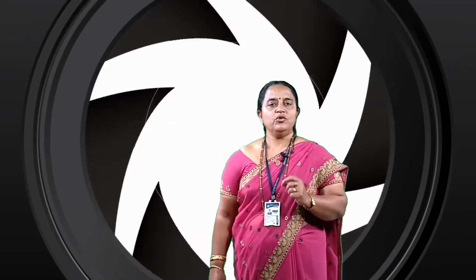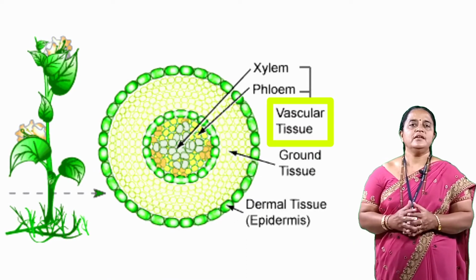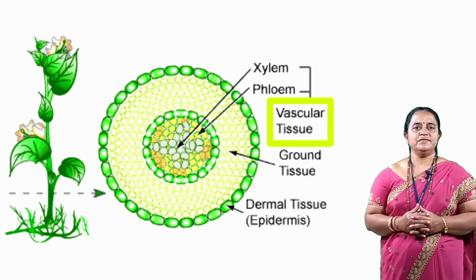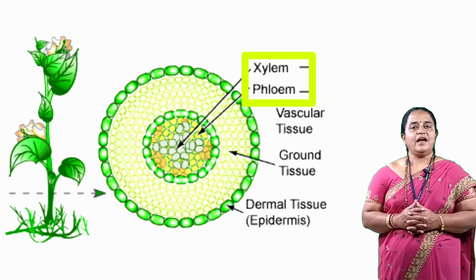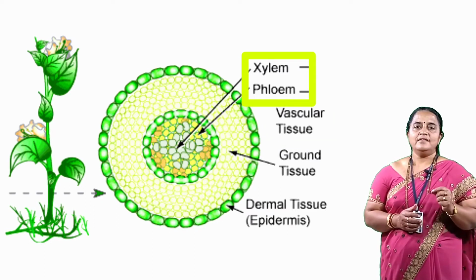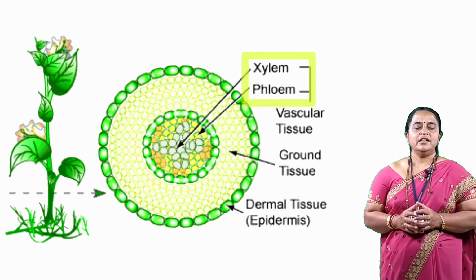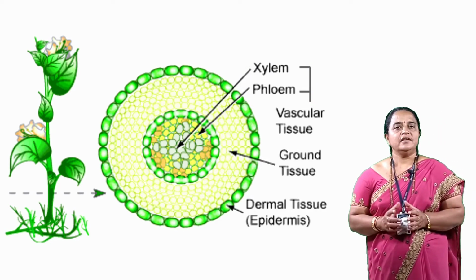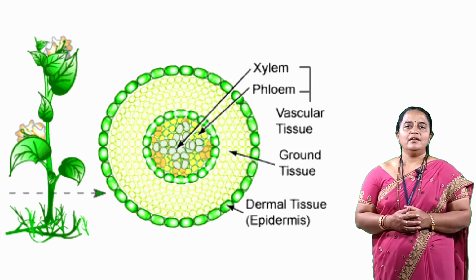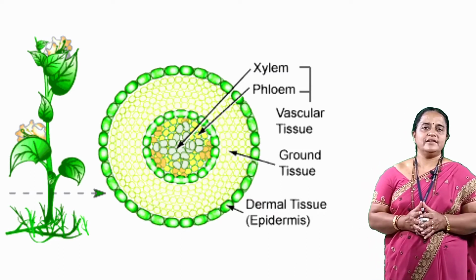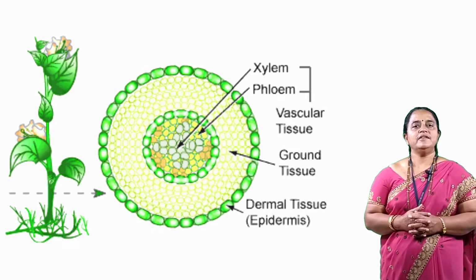Hello students. In the previous session we have completed simple permanent tissues like parenchyma, collenchyma and sclerenchyma. In this session let us learn in brief about conducting tissues, known as vascular tissues, helping in water conduction and food conduction. It represents xylem and phloem. As they are heterogeneous in nature, they are composed of conducting elements, surrounded by nourishing tissue and mechanically supported by dead cells. Let us begin with the xylem.